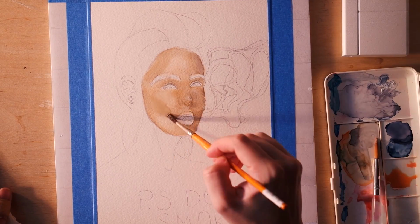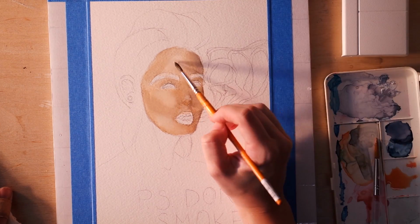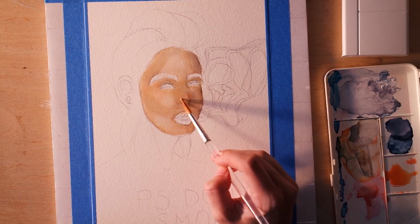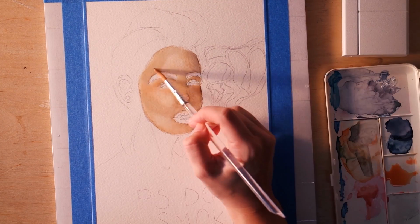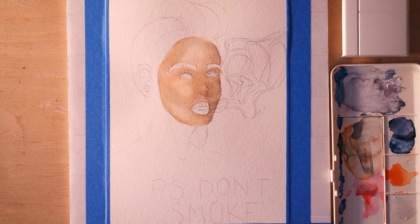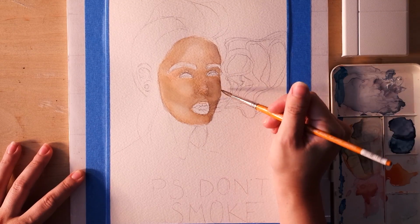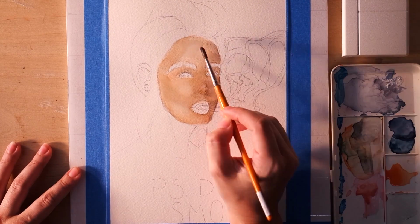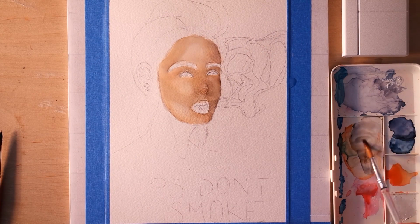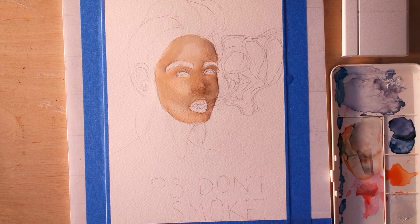Yeah, so it looks pretty repetitive up until now. It is pretty repetitive. You pretty much just keep layering and layering and layering. Another thing that I want to learn how to do is when it's appropriate to use the dry on wet technique and the wet on wet technique. I think the wet on wet works very well for your base layers, but I'd like to get a little bit more definition next time from the cheekbones and the corner of the nose. And I think in order to do that, I'll probably have to do a more wet on dry kind of technique and then wet it so I can spread it around. So I'm going to try and experiment with that next time.